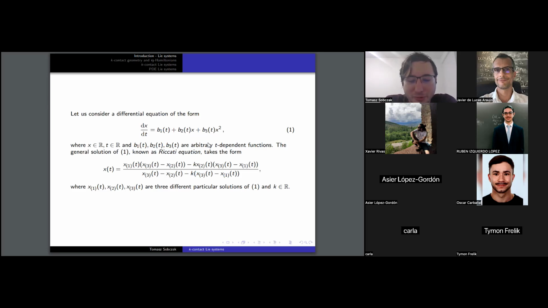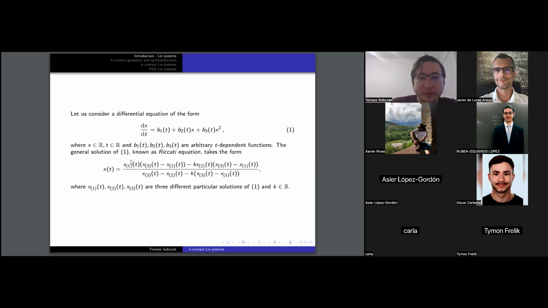Sorry, Tomasz. Yeah, it was a really important detail, but maybe I made a little bit of a shortcut. But just for clarity, I present the main idea that we have a differential equation of this form, and we can express the general solution, or at least almost all solutions of the equation, via the particular solutions that we found. Yes. And exactly, we can see that we can do it using such a function. I will call this function the superposition rule.